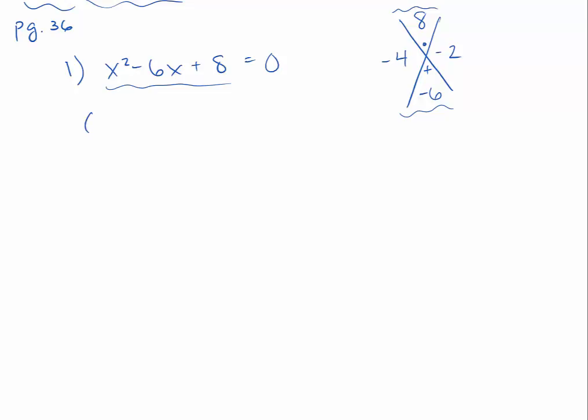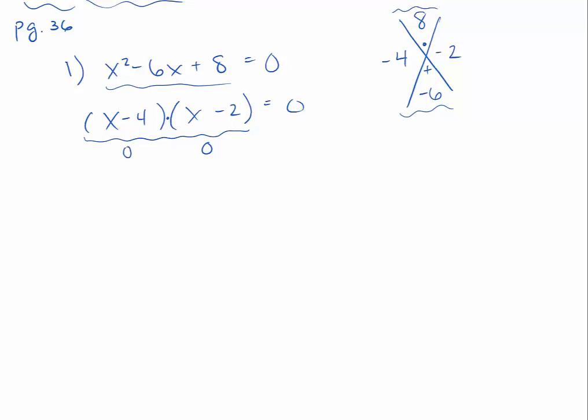And so, again, I can just say x minus 4, because a is 1, I can go straight into my parentheses, x minus 2. But it's still equal to 0. And here's the kicker. Here's the important part. The reason why we factor and the reason why we do this is because if this whole thing over here is equal to 0, and I'm telling you it is, and I'm multiplying these two, because they're parentheses next to each other, so we imply that, then to get 0, the only way to get 0 is if either this is 0 over here or this is 0, right?